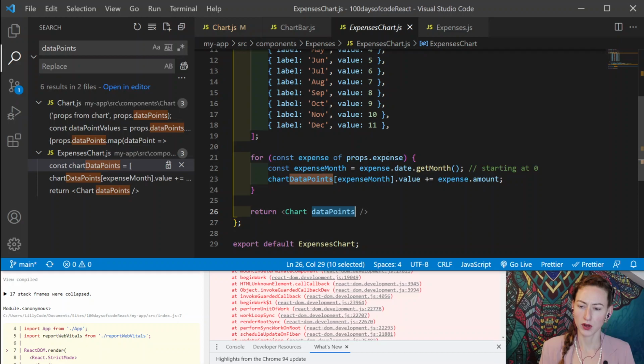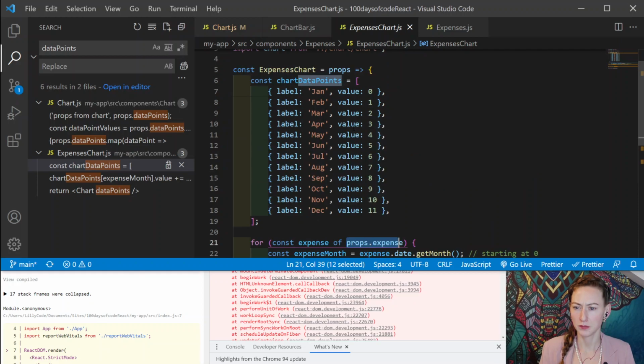I need to take this slow now. Okay. So here, we're looping over each of our expenses.